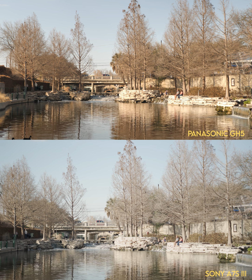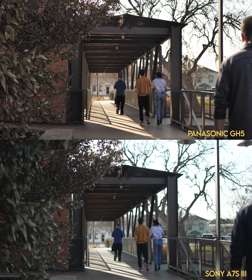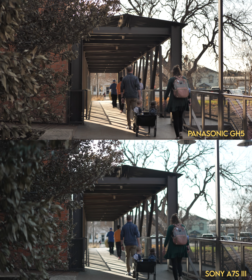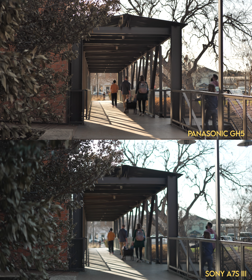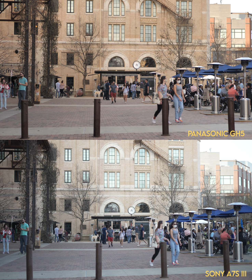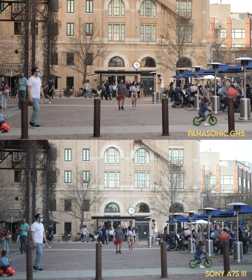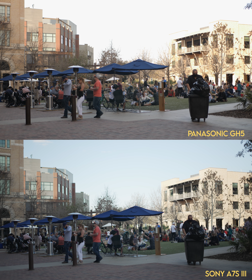Overall though, I was very surprised to see that the GH5 was able to put out some amazing footage, despite it being a little bit of an older camera. Now don't get me wrong, I think the A7S III is worth every penny that I spent on it, but hey, the GH5 is a really great camera still to this day. And if you are considering getting into filmmaking, I think it's still a really viable option, providing that you buy great lenses to pair it with.